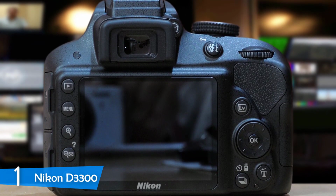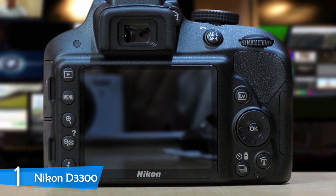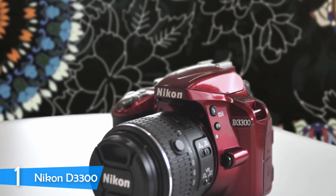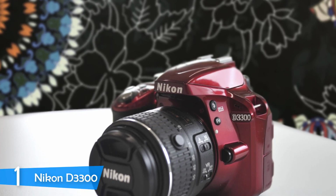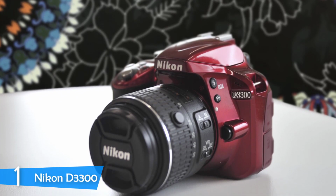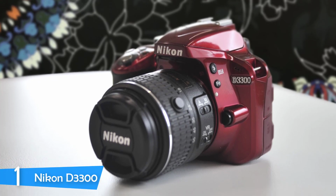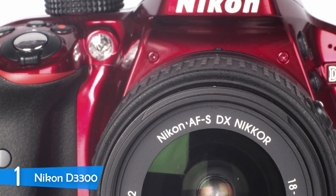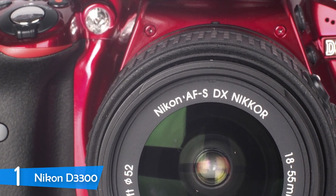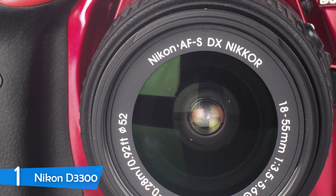The Nikon D3300 has a very interesting construction made of a single piece of polycarbonate in its body that provides tons of sturdiness without raising the costs or the weight. It's relatively small and weighs just 460 grams in total, including the battery and memory card. On its right, it has a pretty deep and comfortable grip that gives a great sense of security thanks to its texture. In Amazon, you'll find it in many different setups, but I would recommend you get the version with the 18 to 55mm kit lens, which is very adequate for this camera and will further increase its value.